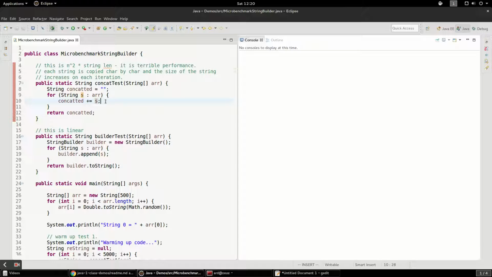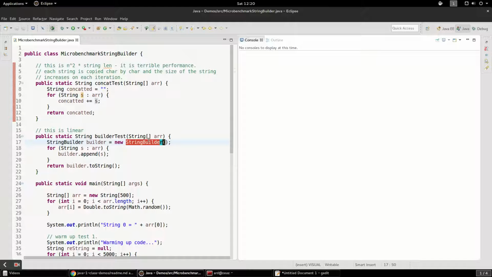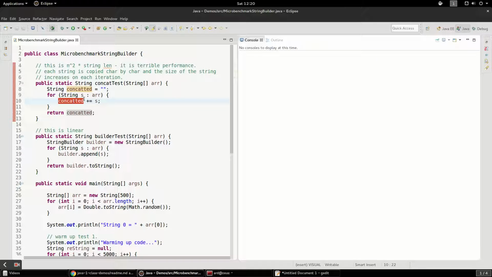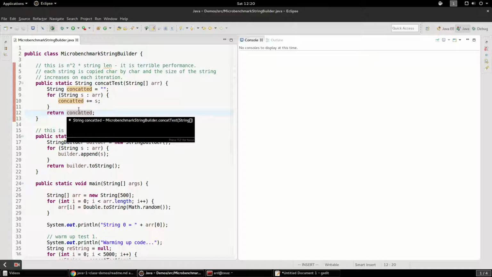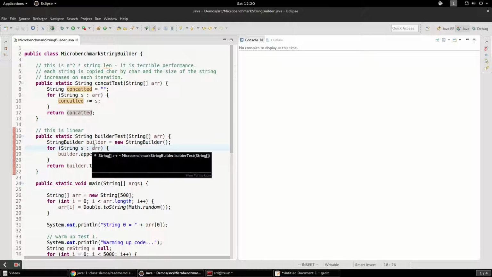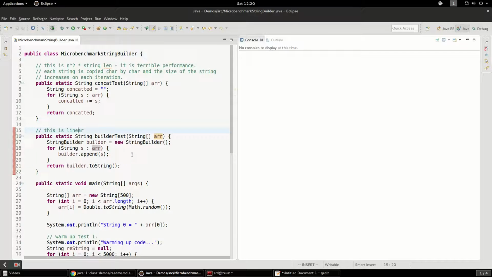If you use a string builder, on the other hand, you're just building up a list of strings, and then at the end it concatenates them all together when you say toString. So it's a single concatenation versus a concatenation for each time you're iterating over the array. So you can imagine that you've got something like n squared versus a very linear or even constant time operation.